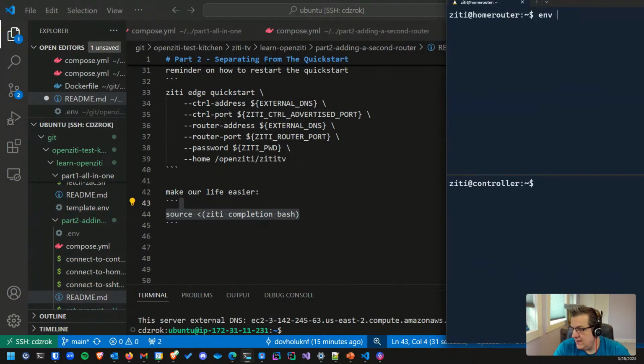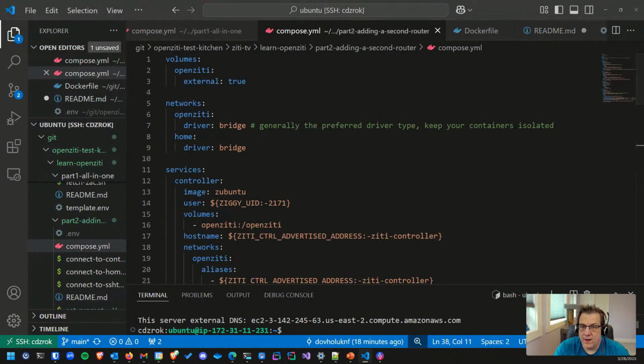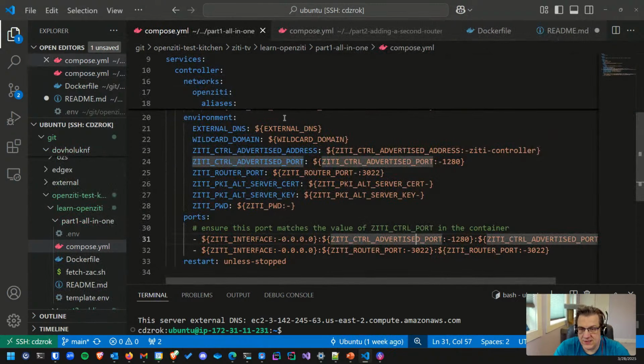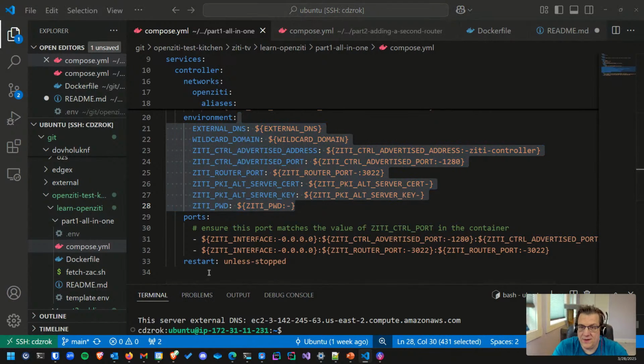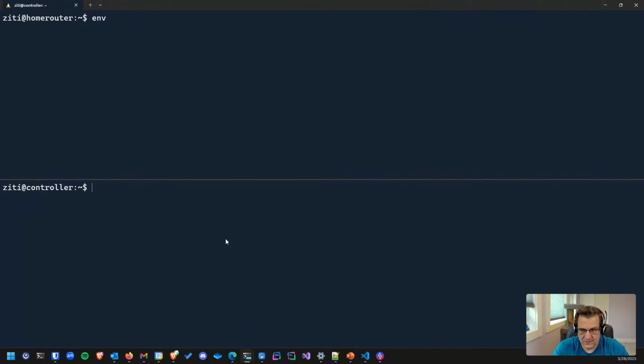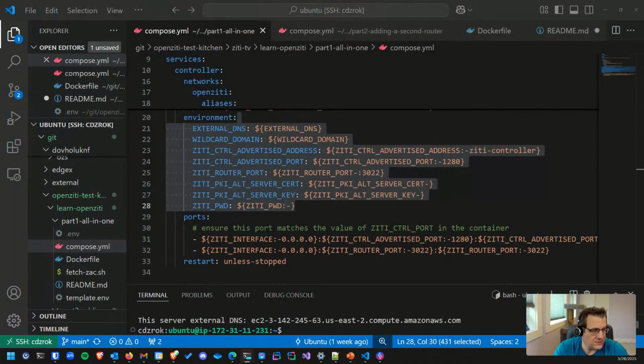Okay. And so because of the work we're doing to split it out, if we go back to the compose file, I'm going to click on the right place. If we look at part 1, you can see we had all these environment variables set, and I forgot to include all of these environment variables, and so they're not there. If I'm not mistaken, let's see, I am mistaken. So I'm going to have to set these again off screen. Let me go off screen again. Just give me 2 shakes of a rabbit's tail, and I will find what I need.